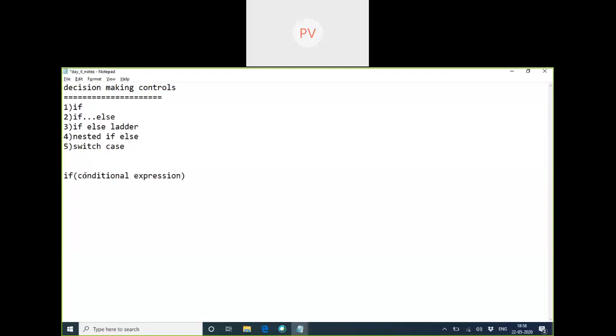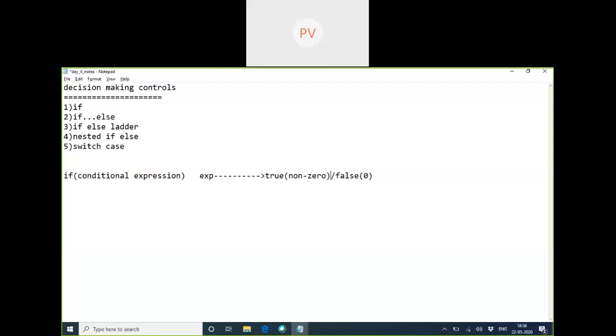So we have to evaluate this expression. An expression can be evaluated to either a true or a false value. We are going to take a decision based on this expression's value. What is the value? Is it equivalent to a true value or a false value? Any zero value is only false, but all other non-zero values are equivalent to a true value.